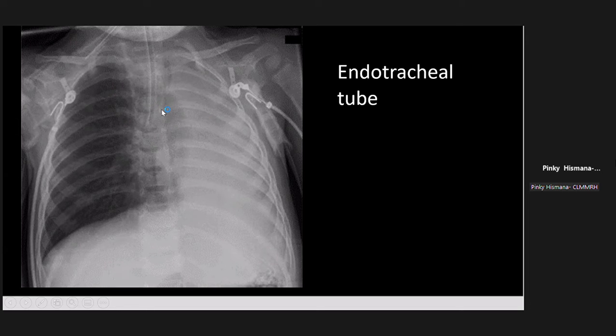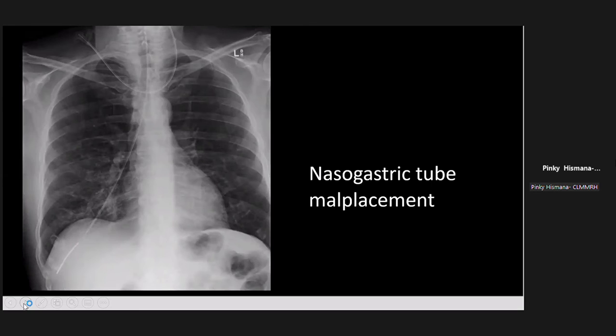It's not really clear here, but the carina should be here. This tube should be placed way above the carina, at least around 2 to 3 cm from the carina. So that's the tube. Now, here we have a very small tube. This one seems to be from the esophagus and to the right side. Does anyone have an idea what kind of tube this is?